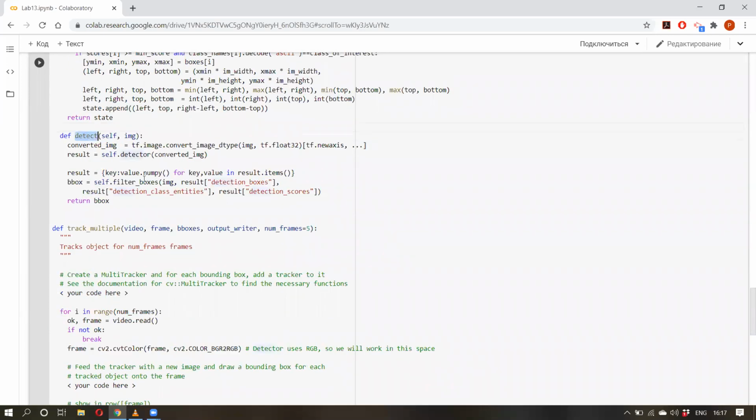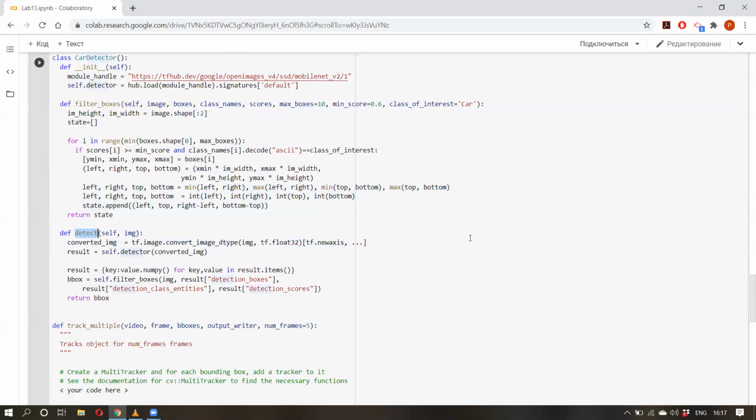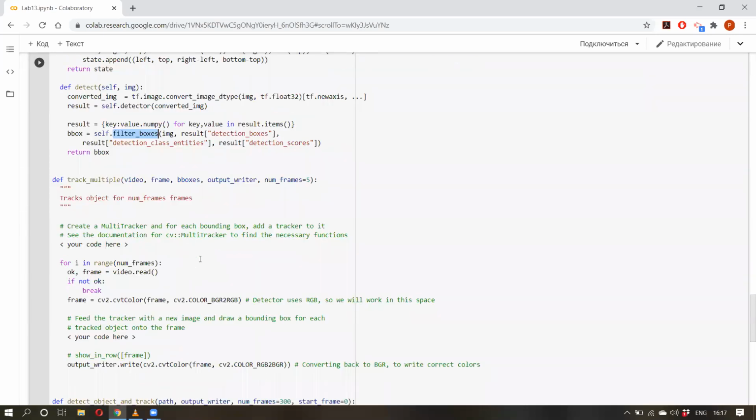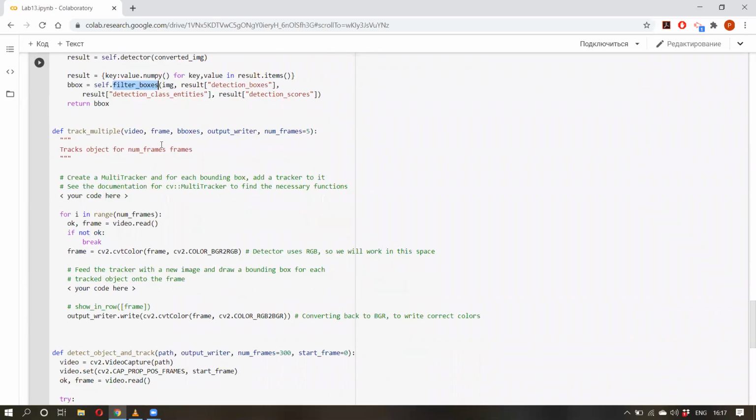Okay, then there is a method detect that calls the detector itself and then calls filter boxes. It was already here. And it returns bounding boxes of objects that you are going to track in the following methods.